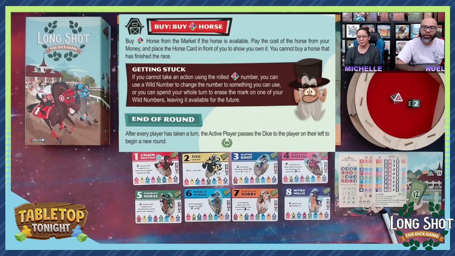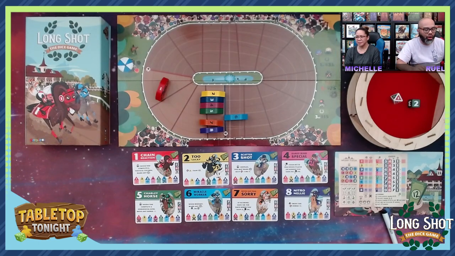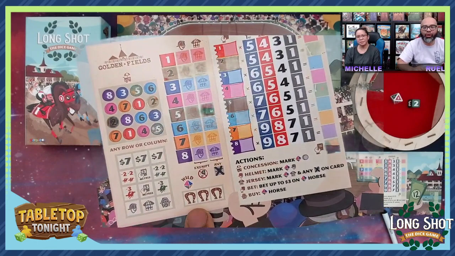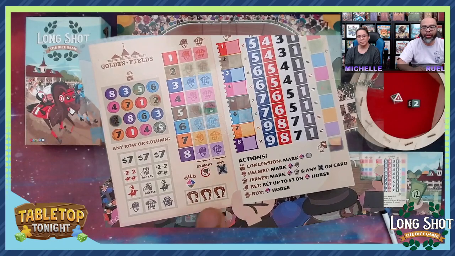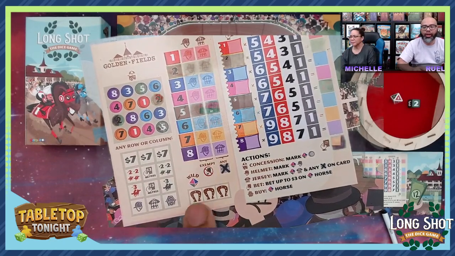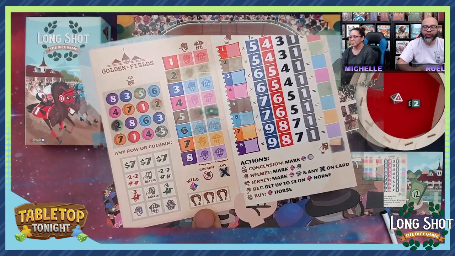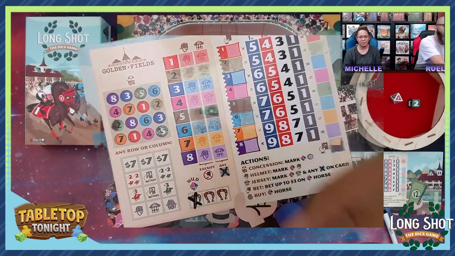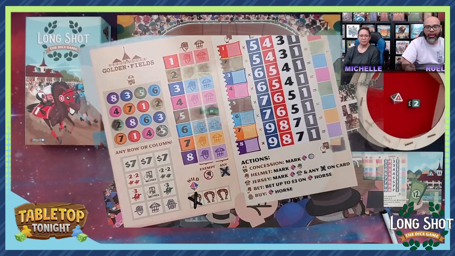You can buy the horse, and then you should note that there is something called a wild. So this wild spot here, right? Anytime you have 3 of them, you may use one of them to change the die just for you. So in this case, we rolled a 1. Maybe Michelle wants to get a 6 instead. She would just cross this off, and she would act as if that die was a 6.